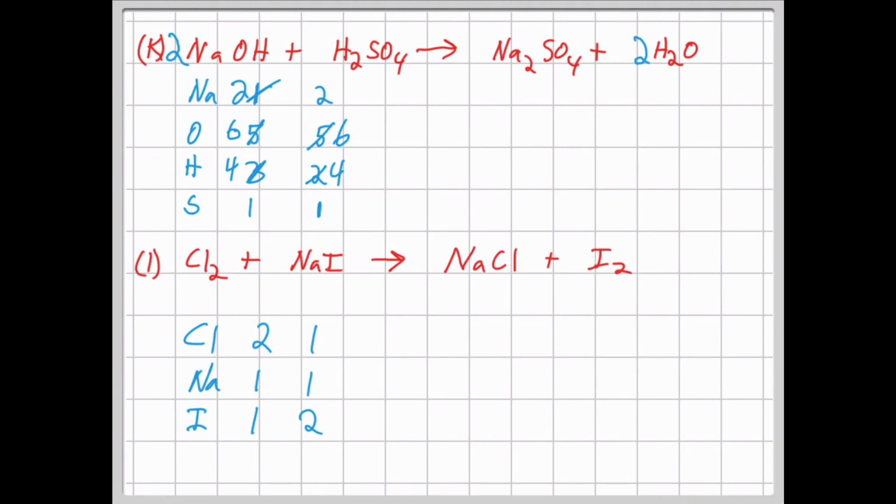In this case, chlorine, very easily, we're going to put a 2 in front of that. That gives us a total of 2 chlorides, so that's balanced. That also changed my number of sodiums to 2, so I need to balance that by putting a 2 over here. We'll wind up with a 2 there, but that also multiplied by my iodide, so that cancels that, and we get 2, and now it's balanced.